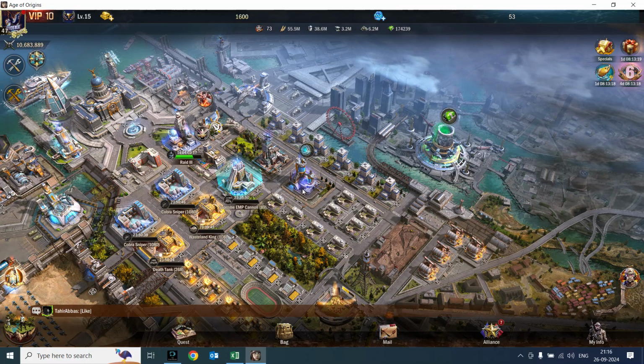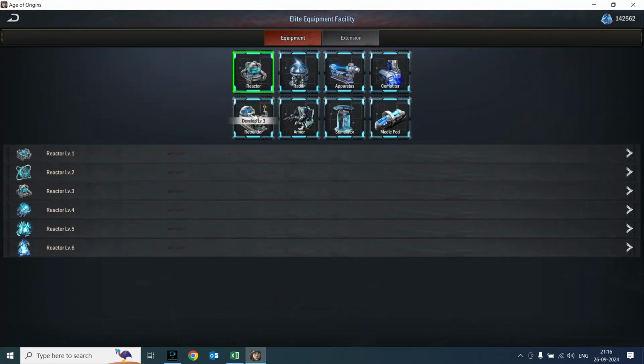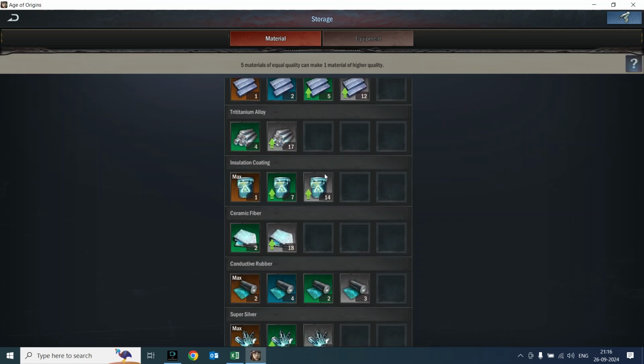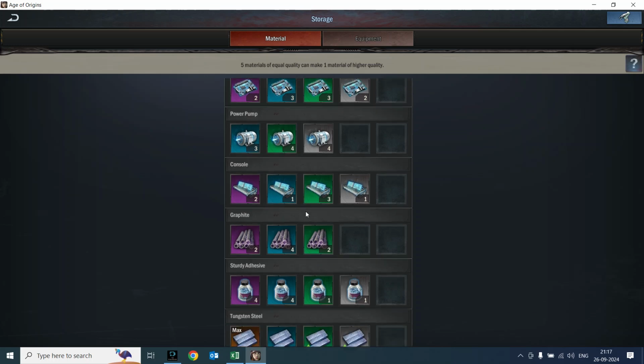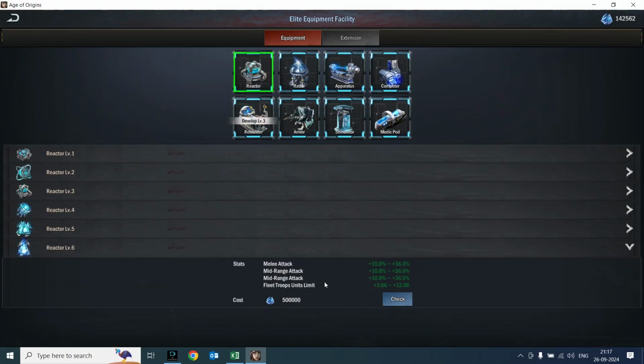So now let's see what the Elite Equipment Facility is. When you enter, you can see there are 8 equipments available. To get these 8 equipments, you need to combine the components. There are several types of components, starting with white, then green, then blue, then purple, and finally orange. You can combine 5 units of white components to get 1 green, 5 green to get 1 blue, 5 blue to get 1 purple, and 5 purple to get 1 orange component.